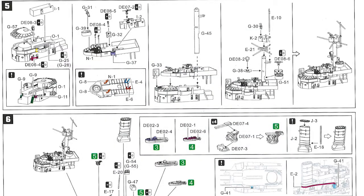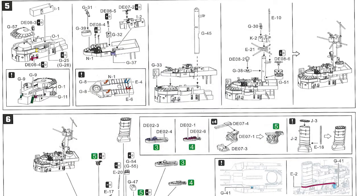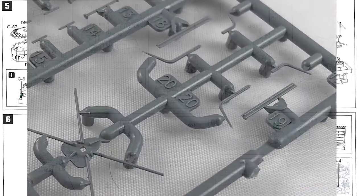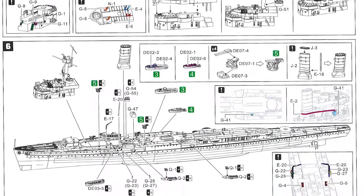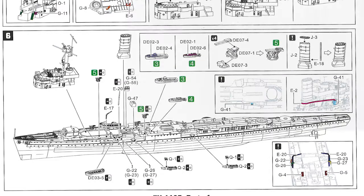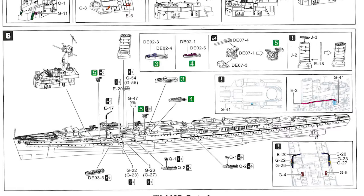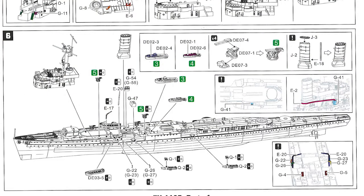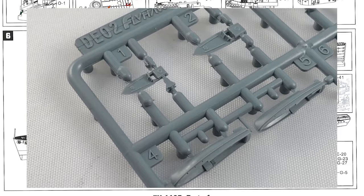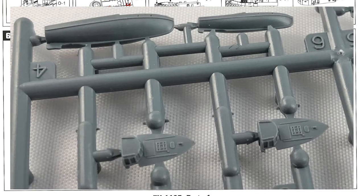Their portholes even have eyebrows on them. In a lot of cases for the deluxe version you'd wonder how much extra detail you need to add, because their plastic kits already come with really nice moulded detail. You put the main superstructure parts together in step five. Then step six is where the parts you built in steps three and five go onto the hull — that's the main superstructure. Quite a few ship's boats go on at this stage, though you may wish to put them on later yourself. Funnels go on at this stage too — they're slide-moulded so they're actually hollow — and there's some fine plastic detailing for the tops of the funnels.